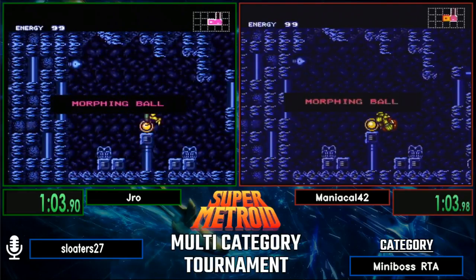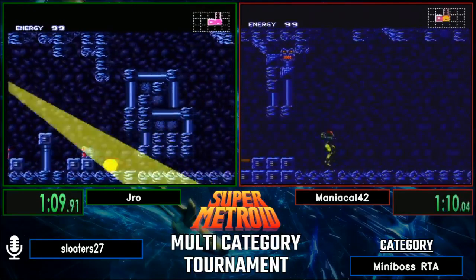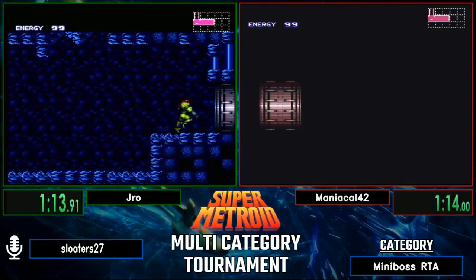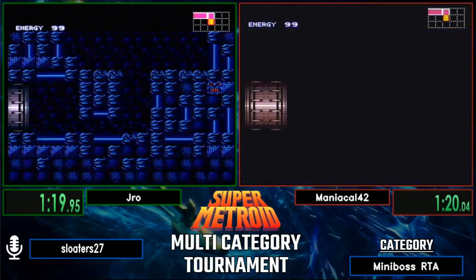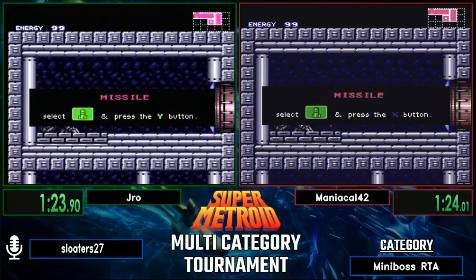So the beginning of this run is going to look pretty much like every other category you've seen. They're going to pick up Morph Ball, go over to Bombs, then they're going to work their way over to Brinstar. They're going to want to grab early Super still because Supers are pretty important in this category for taking down all the bosses, since you really won't be picking up many beams, if any.